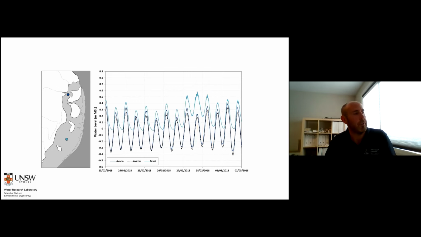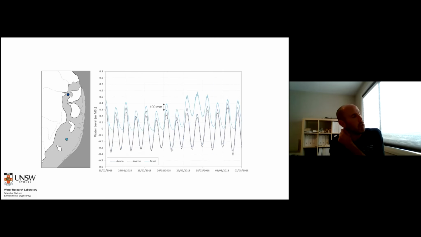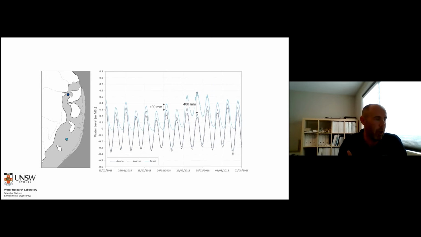What was quite different though was when we started looking further into the lagoon, and I've plotted data here from our monitoring station B, which is that light blue dot, and the light blue line in the graph. What was really apparent straight away was that the tides were super elevated within the lagoon. They were pumped up by different amounts at different times, which is quite interesting to see. The amount that it was super elevated varied. Sometimes it was only about 100 millimeters. Sometimes it was up to 400 millimeters. It just varied throughout time in the data set.